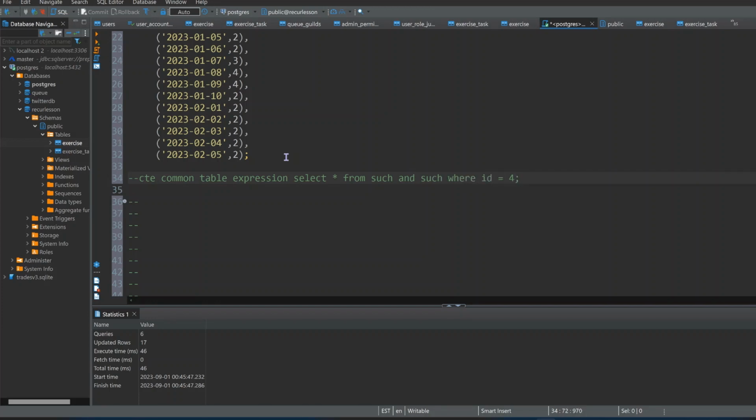A common table expression is like a SQL query that becomes available to all other queries, so we can interact with all kinds of queries in order to build out large queries.